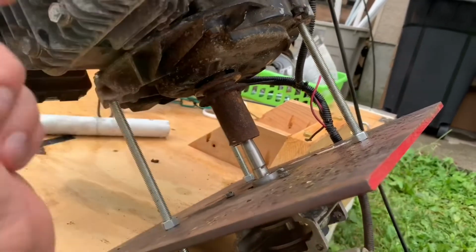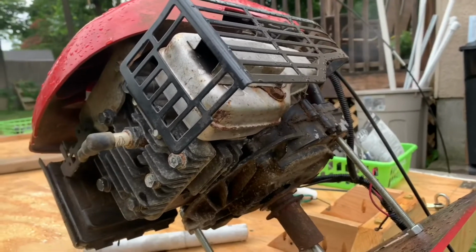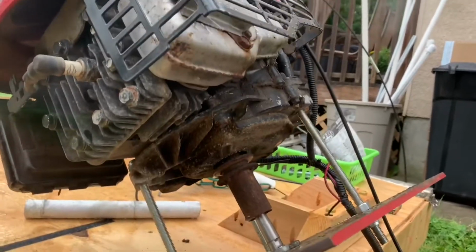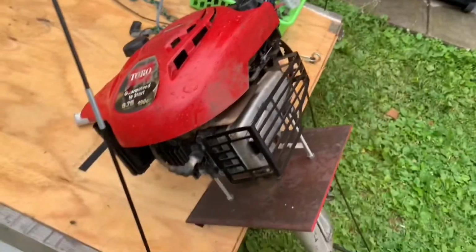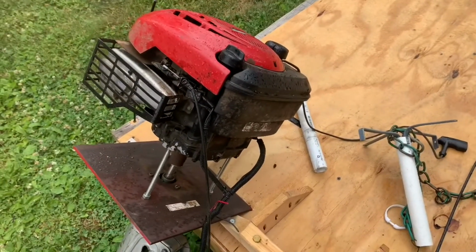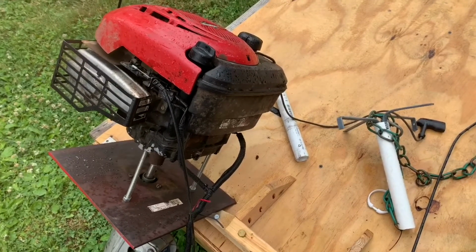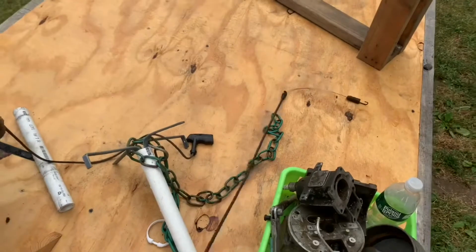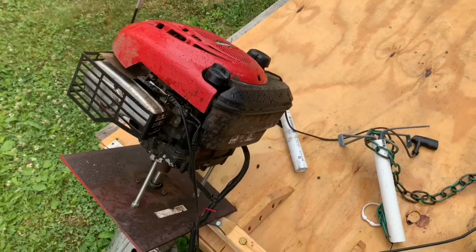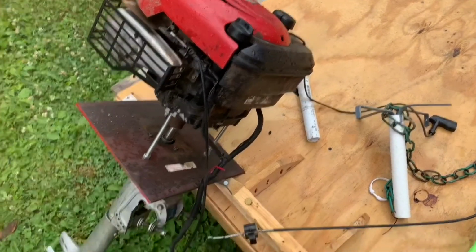We were going to weld it, but then that makes it a little more permanent, and I want to have the ability to take this off and make adjustments if I have to. So yeah, that's where we're at right now. I haven't started it yet in this configuration because I haven't figured out the engine stop, because this is an old lawnmower. So I gotta find out where I pulled this cable off from, and then basically keep it in the started position, and then mount it up, and it should run.